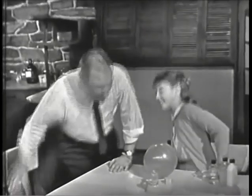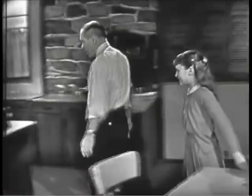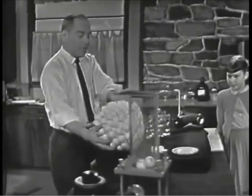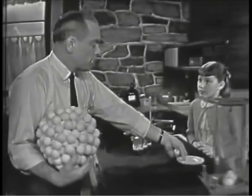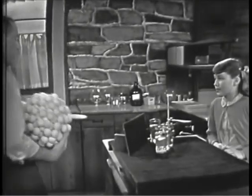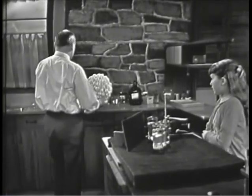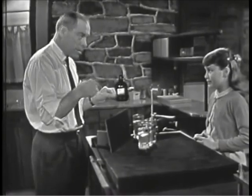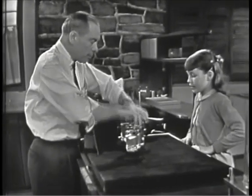Gas. Oh, yes, you have. Here, I'll show you. In this case, we're going to have to somehow make it visible. In spite of the fact that it is invisible, we're going to have to somehow make it visible. Now, what happened when we put that powdered milk in? Could you see it when we put the powdered milk in there? Not over there, but with the light it was visible when we got it over here.